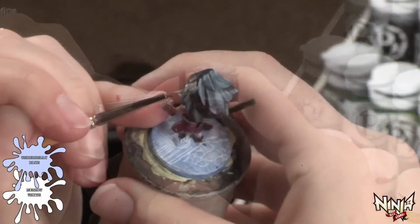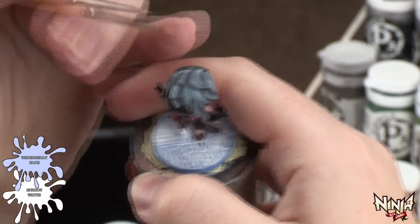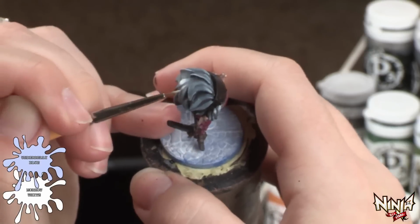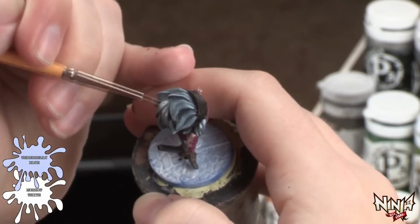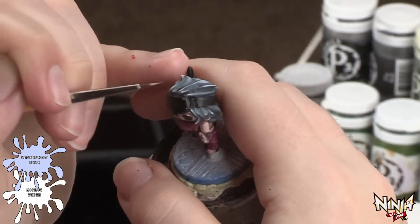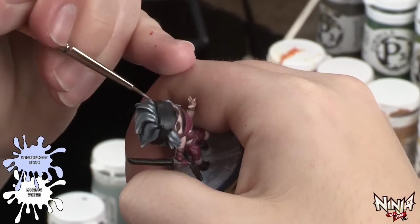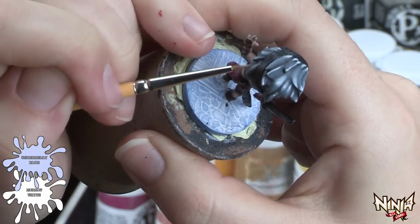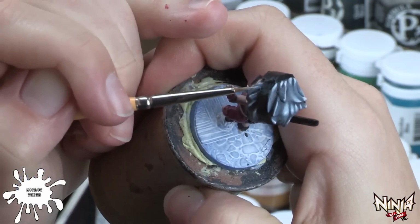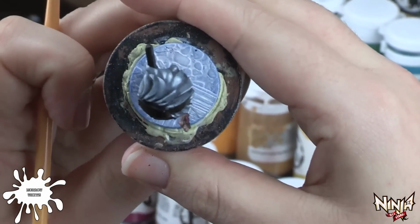I concentrate on a smaller and smaller area with my highlights and work my way all the way up to white. Here I'm applying almost a straight white color to my highlights. And I think that looks good. We'll call it done.